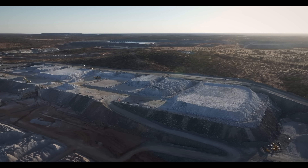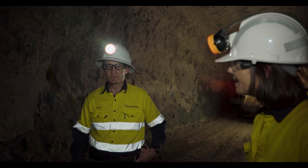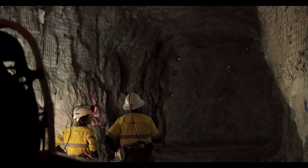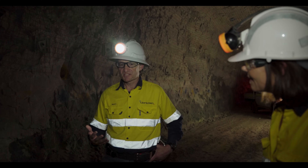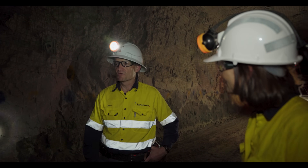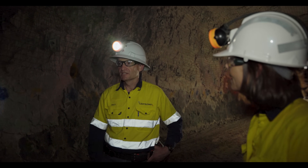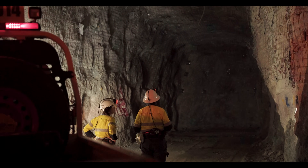When you're talking about a mine life of 20 plus years, technology's going to change. There'll be improvements and we need to make sure we're at the front of that. One of our biggest challenges, because of the size of this ore body, is that we're going to be running a lot of trucks down here — that's going to be quite a heavy diesel fleet. So we're already looking at strategies for ventilation on demand, so we can get the air in the right place but also optimise our power consumption.